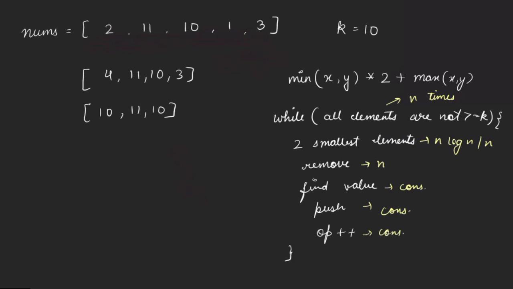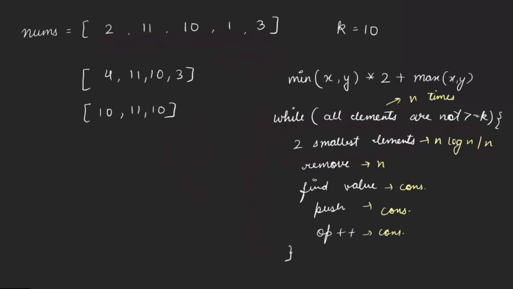Now assuming that you are implementing this with n time, overall this will take n into n time, which is n square, right? And n square will not work over here. So what we can do is make a few observations from this code. See, we are checking that all elements are greater than or equal to k. Instead of checking all the elements, why not we just check for the smallest element?